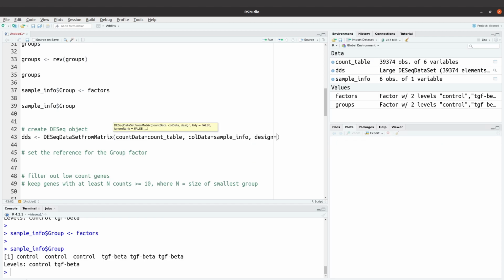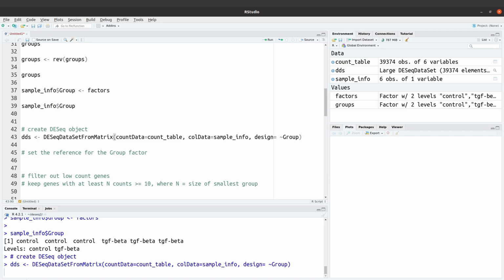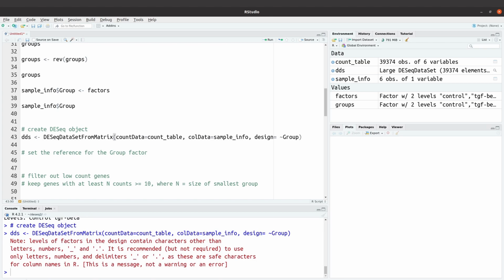Design here is used to specify the factor of interest. In this case, it's group. So we say tilde, that's the name of the symbol, and then group. This becomes the final command to create the DESeq object. Let's execute this command. All right, that has been done.